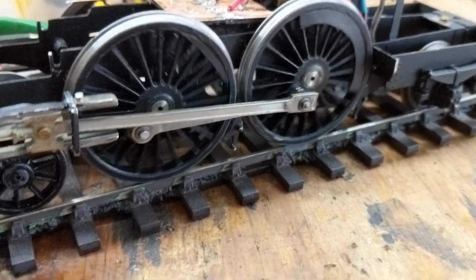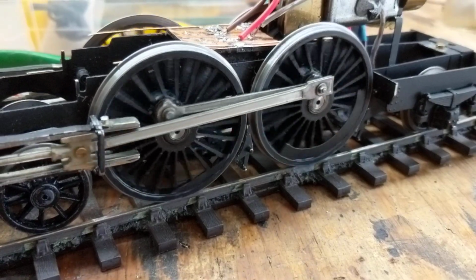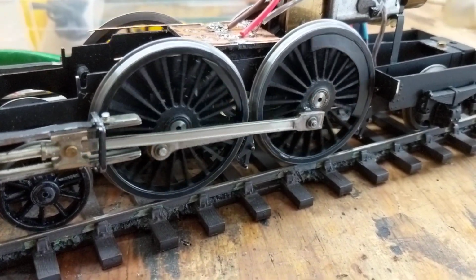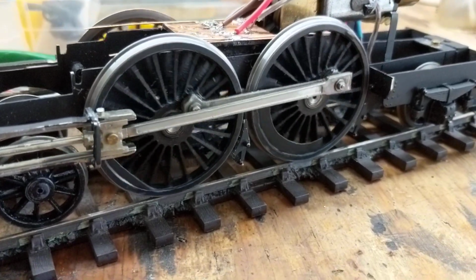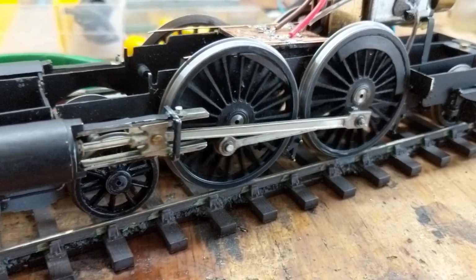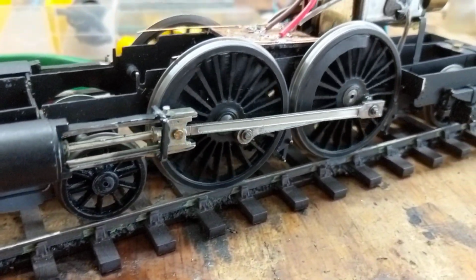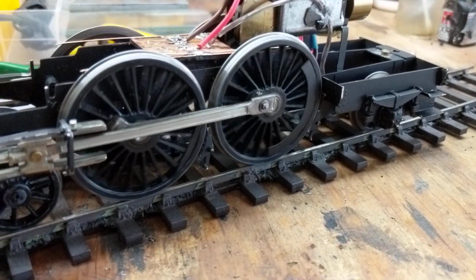But what I do like about this is at slow speed it runs very, very well. And that's what you want in a loco. And this is an ACE kit too, even better. Anyway, there we have it.